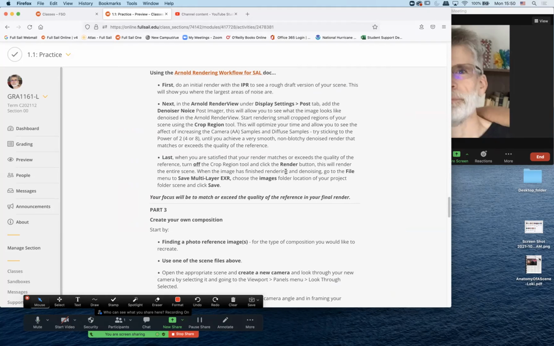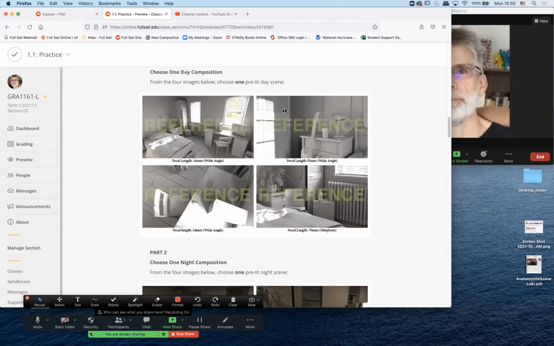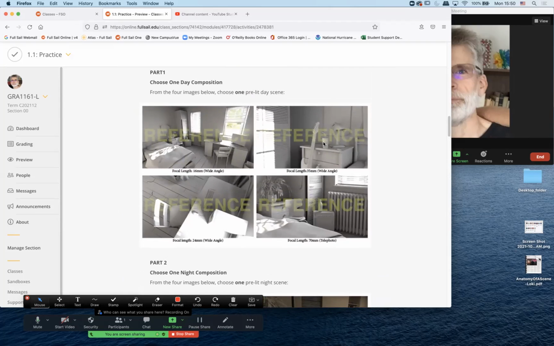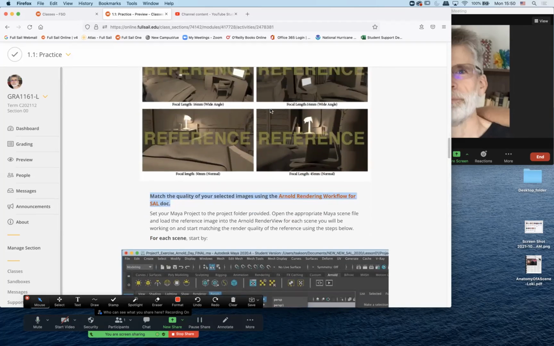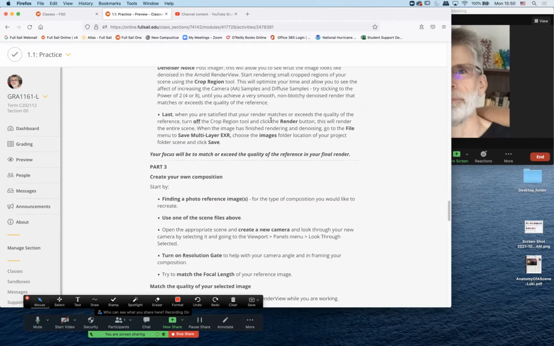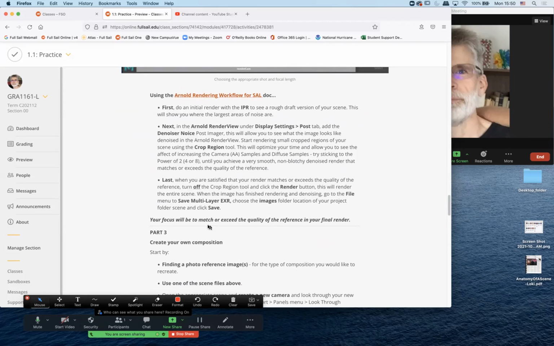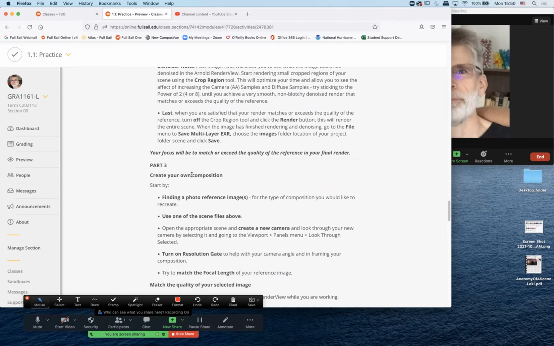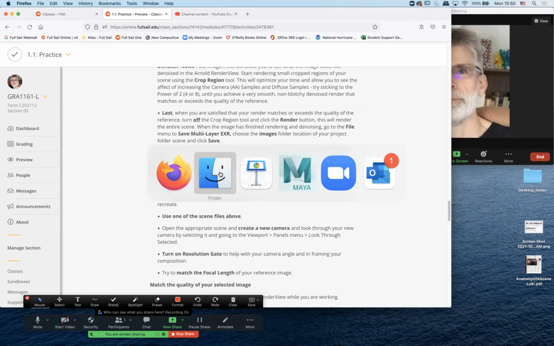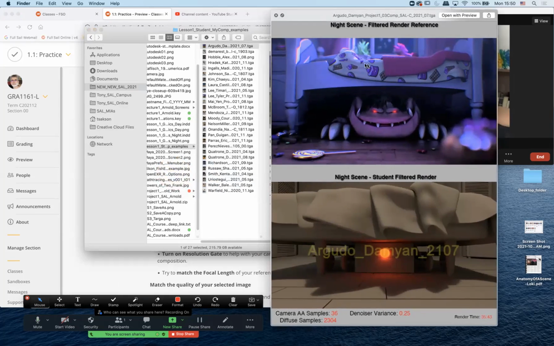Are we choosing the same reference that we chose for the daytime and nighttime scene? No. The daytime scene we provide you, these are your reference images. We provide you with those. This is done already. You're going to choose one of these, and then you're going to go on the internet and find your own reference for the My Composition portion. We call it the My Comp. Does it make sense? It does. So here, this was gotten off the internet. They used the nighttime scene and rearranged the geometry to get the look and feel of that.